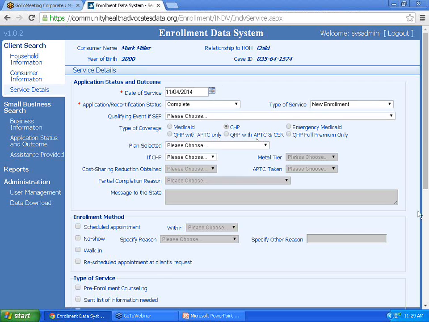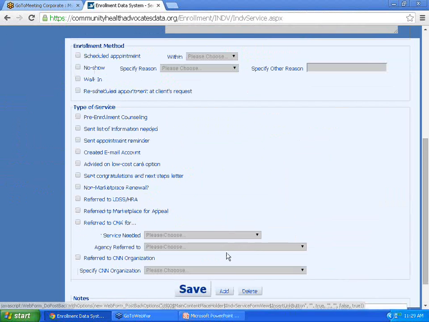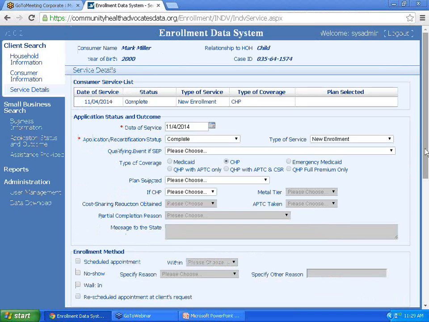You fill it all out, fill out any other information that you need, and you click Save. And this allows us to count each one of the people that you enroll, and not necessarily the applications that you complete. So that's beneficial to you if you add the household members, but only those enrolling.